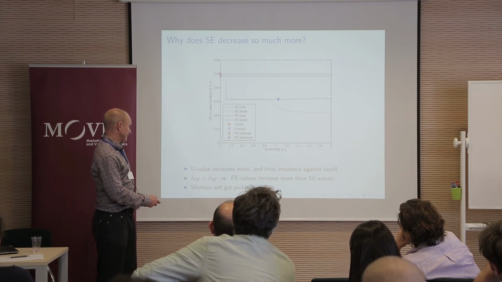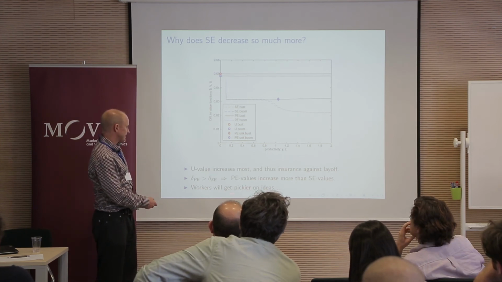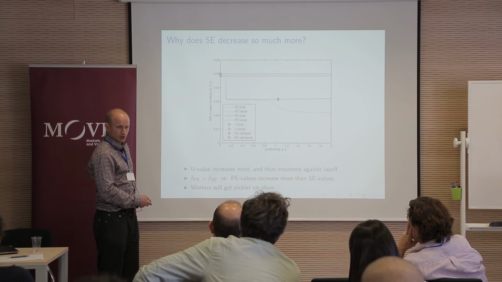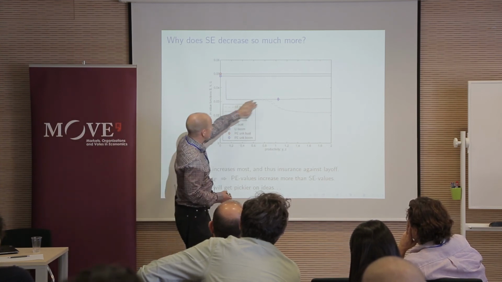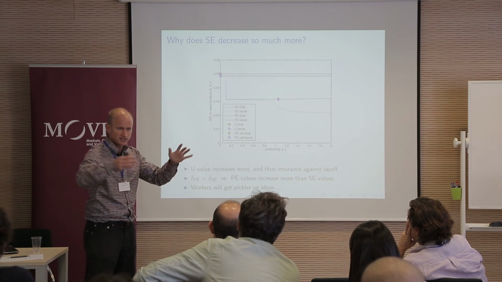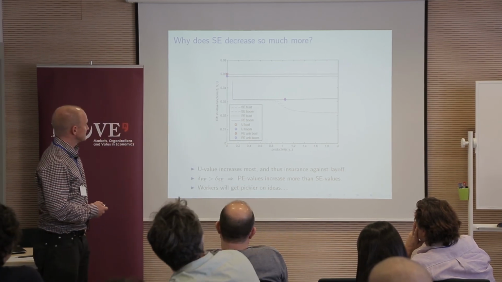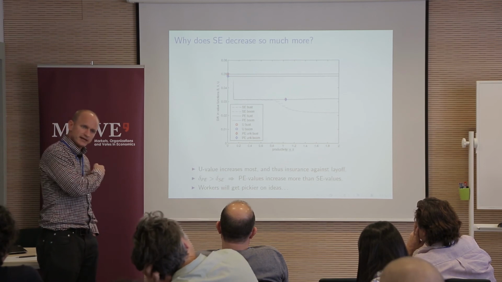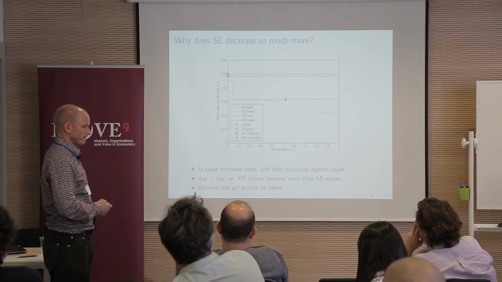So what does that mean? That means that workers will get pickier about ideas. It doesn't happen so much for the bad ideas, because these guys cycle all the time, so they're stepping stoning, sort of. That's why it doesn't happen so much here, and that's why self-employment in the end loses more.